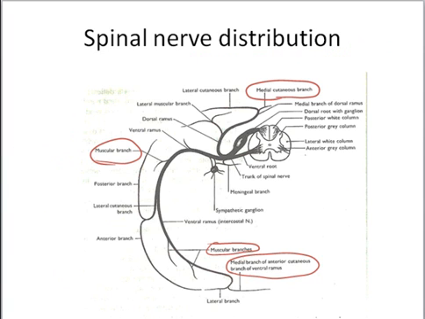And I also want you to pay attention, look at this, because remember I said these rami were like telephone cables, getting incoming information and outgoing calls. So look at this word, this is where sensory information is coming. So in either one of these rami, you have fibers which are either carrying information this way, or they are fibers which are carrying information out. So wherever you see the word cutaneous, that means it's going to the skin, it's carrying information from the skin. So you can see medial, cutaneous, lateral.